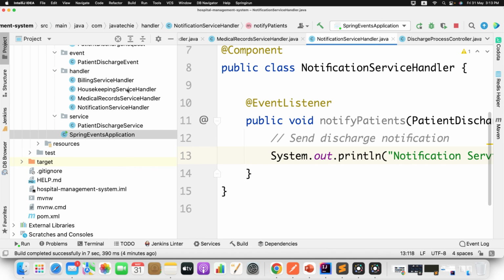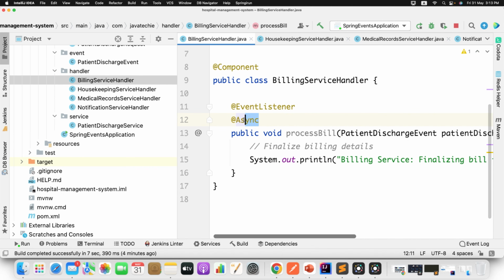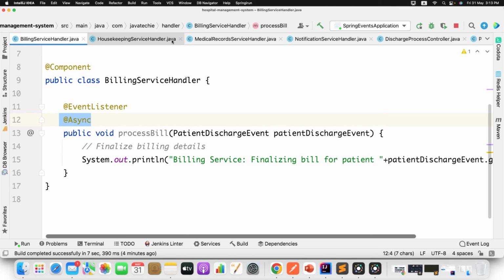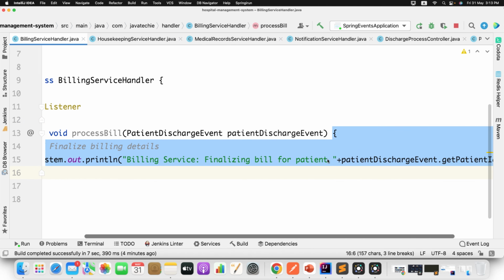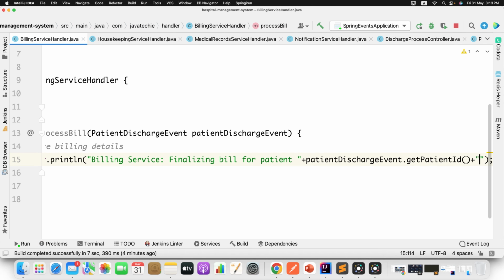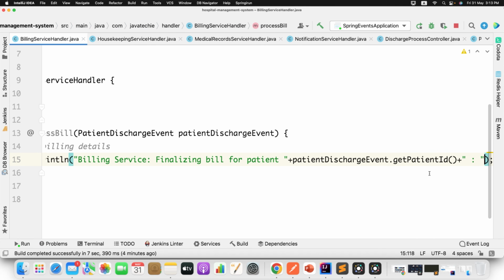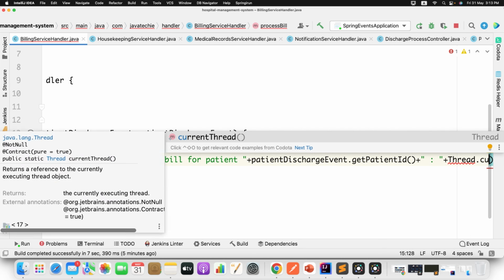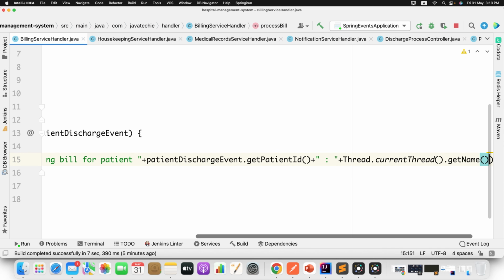Now in billing service we have defined this annotation. To validate whether those events are really getting executed in a different thread or not, I'll just add a statement. I'll just print the Thread dot current thread dot get name.